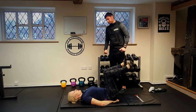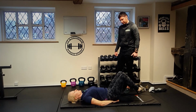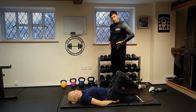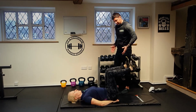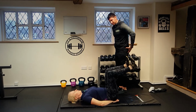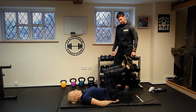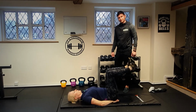Now, Paul, I'm feeling this a little bit through the front of my leg in the hip flexor type of area. What do I need to think about to make sure that I'm recruiting properly? Yes, this is quite common. So what you want to do is, obviously they're very overactive hip flexors there, which again is very common in riding. So what we're looking to do is just activate the glutes. You're just going to squeeze through your bum cheeks as you do that, and that will take the pressure off the hip flexors slightly. Can you feel that? Yeah, that's better. Excellent, well done, stop there. Perfect.